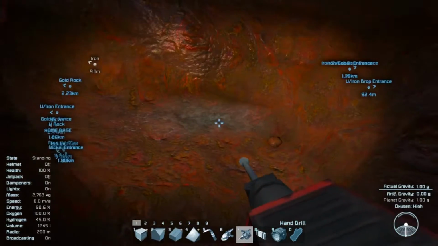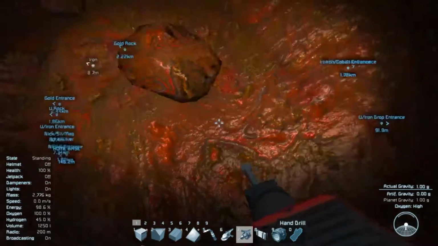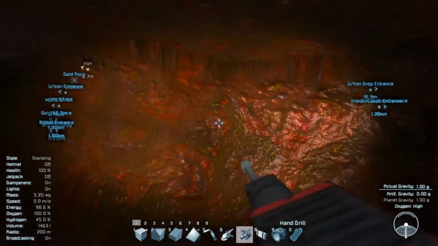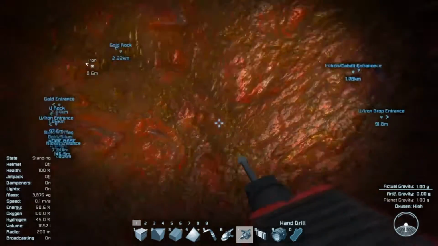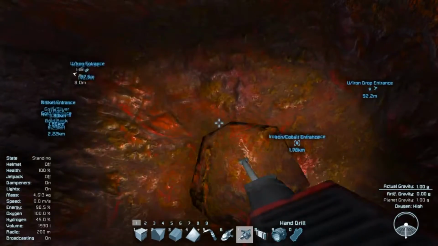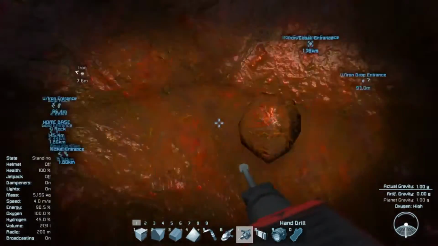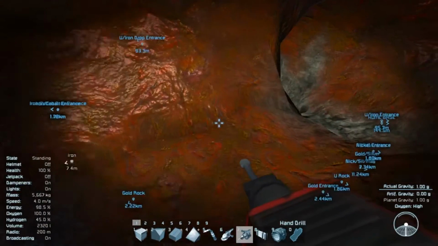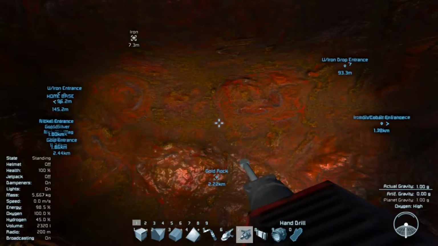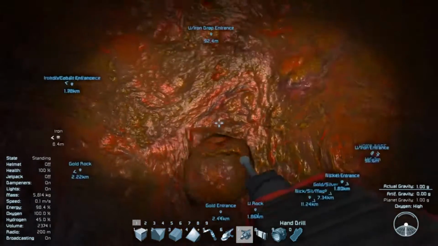So as you can see, we'll just grab a little bit of iron whilst we're here, because iron, as you know, you use an awful lot of, and it's easier if you get an opportunity, grab it whenever you can. My inventory is empty at the moment, so there's no reason why I can't grab it at this moment in time.